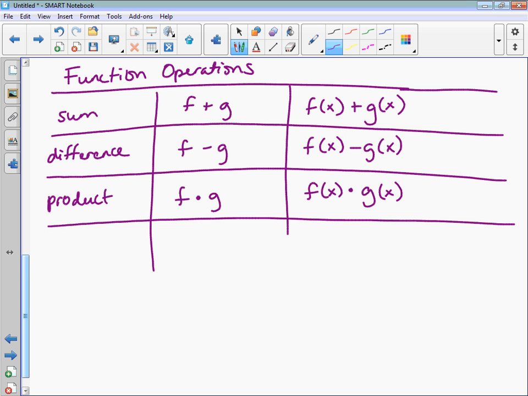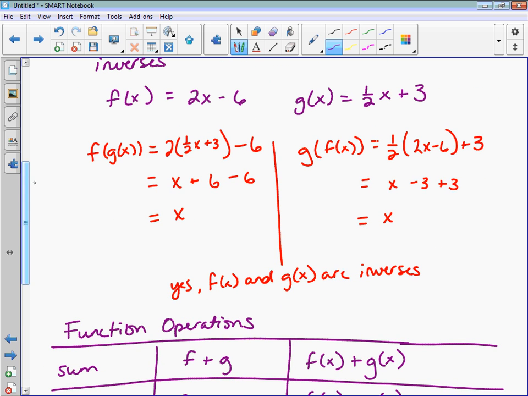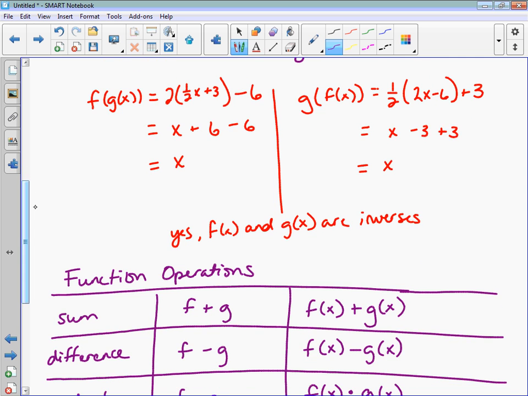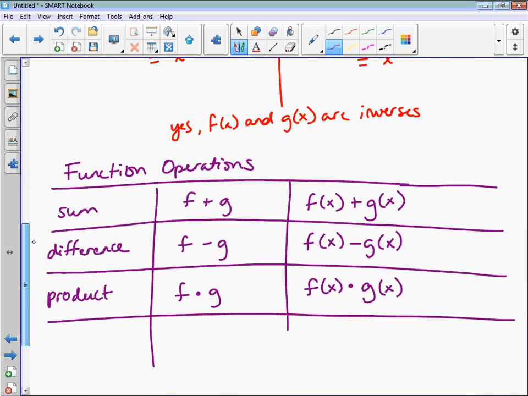They're just two functions. So like up here, how f of x was 2x minus 6 and g of x was 1/2 x plus 3, it's something like that. And so if you're adding the two functions together, you would do 2x minus 6 plus 1/2 x plus 3, and then just simplify. You take whatever the function f of x equals and add to it whatever the g of x function is. We'll do some examples of these too. The biggest piece of these is figuring out the domains.